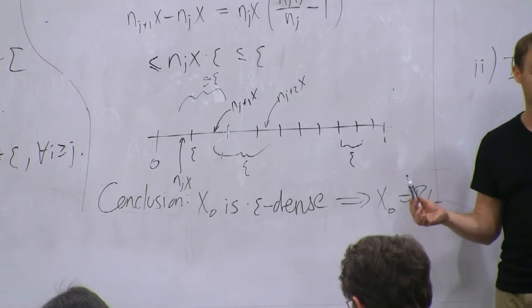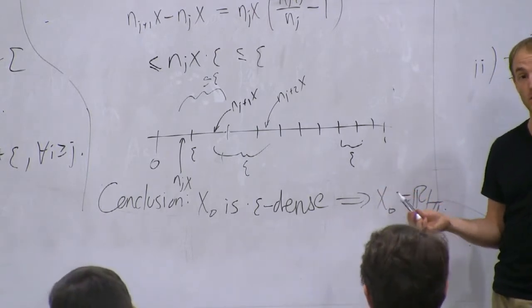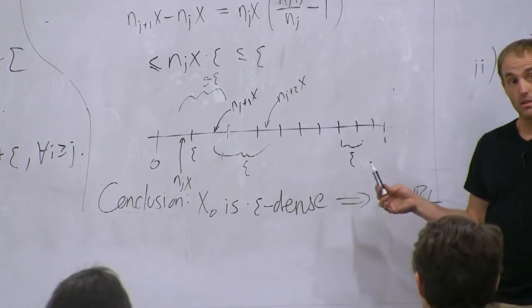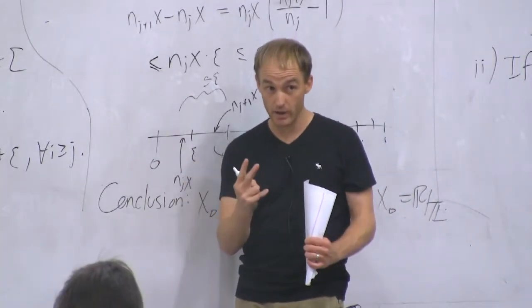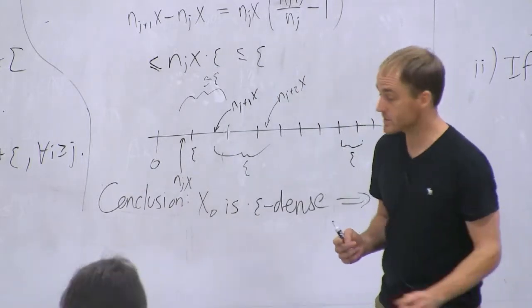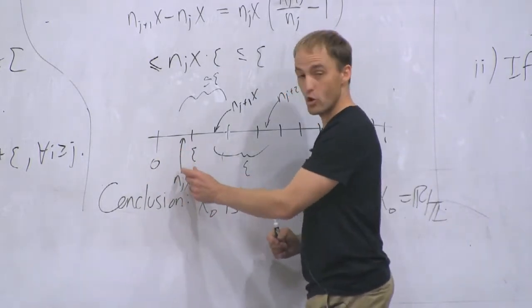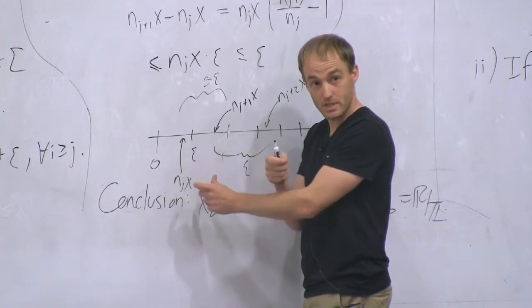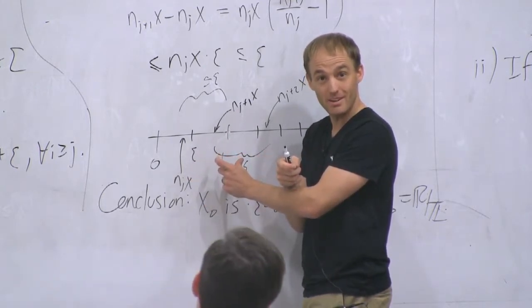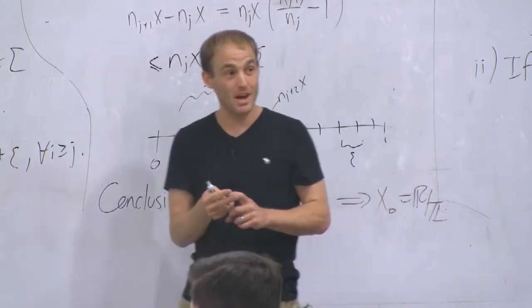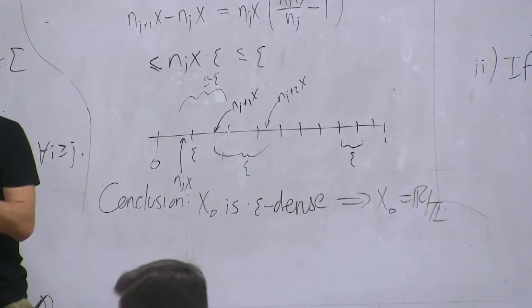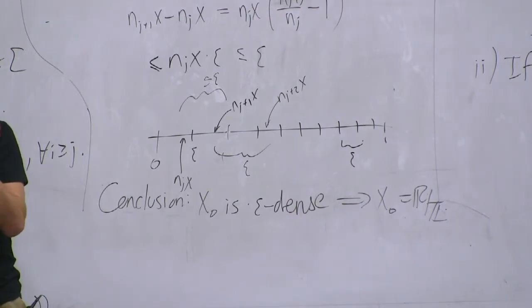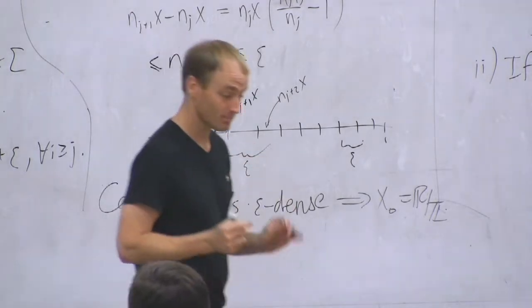Actually, this idea in case 1b and case 2, they both use this idea. The idea is that you can get very close to a fixed point, and there are 2 things going on here. Number 1, because you're working in a sub-semigroup, when you take a point in the orbit and multiply it by an element of your semigroup, you stay inside the semigroup, so you get a new point in your orbit. And number 2, because your semigroup is non-lacunary, you know that the ratios of consecutive elements are tending to 1. So if you go out far enough, you can make sure that the little step you take, since you're very close to a fixed point, is very small. And you can get an epsilon dense set on the interval.